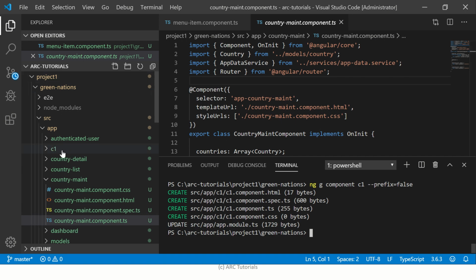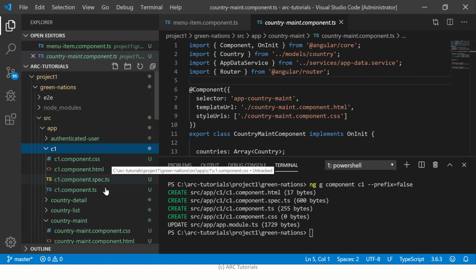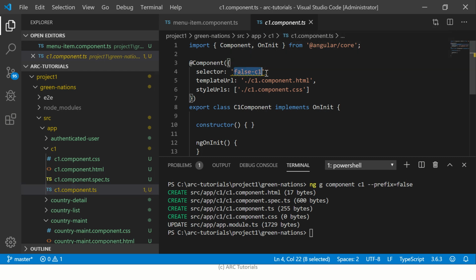Let's see that in action. I generated a component and go to the TS file. Now you see there is no prefix, that is app. I can give any prefix that I want. But Angular suggests that we should use app as the prefix that we want to attach. It's a good practice. All right.